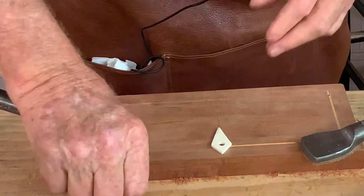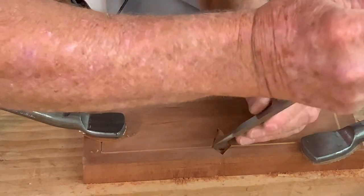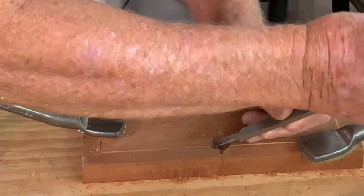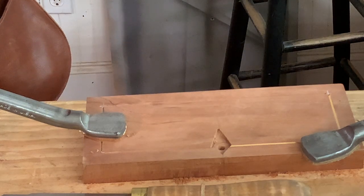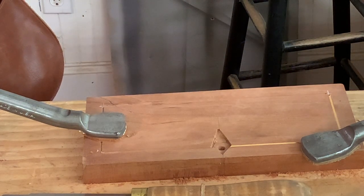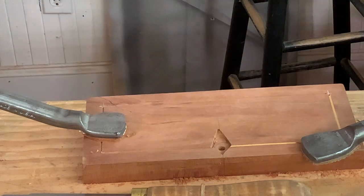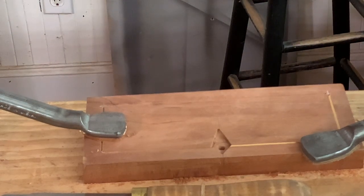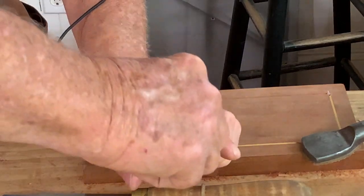Now, there's a drill for this. We're gonna glue this thing in place. And it's very important that you get even pressure on it when you're gluing it in, and it was too small. I'll show you what I use for that. That was too small. That's it. You can't have too many. Too many chisels, in my opinion.